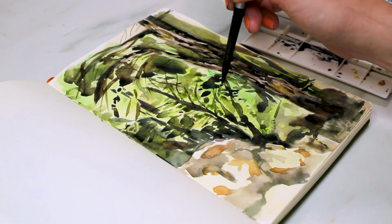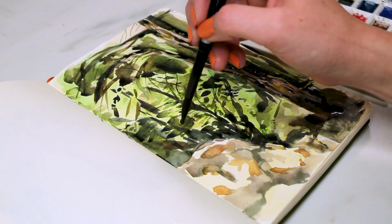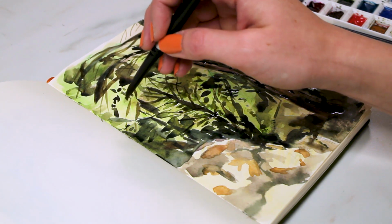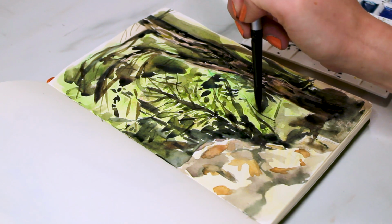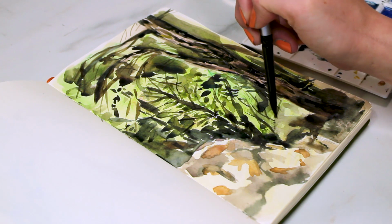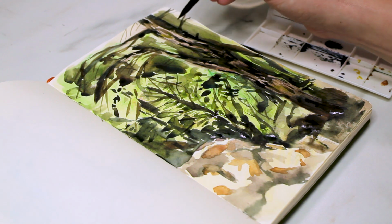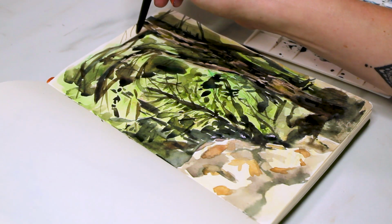But yeah, so I decided to define this bush that was in the front because it really was not apparent that it was a bush. It was kind of hard because this bush had a lot of bright leaves and they were standing out against the background. So I was trying to make sure that was clear. That's why I went in with the darks around it. I darkened the rest of the background a little bit more than in real life, and then added in the branches and stuff like that. And I also wanted this tree to the right to pop forward a little bit. So again, just doing that.